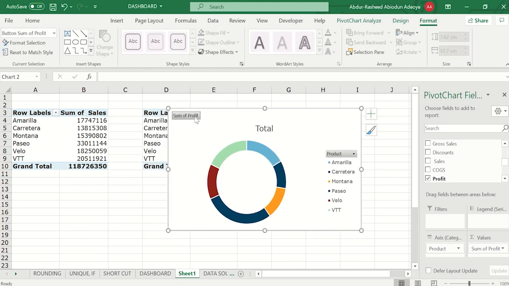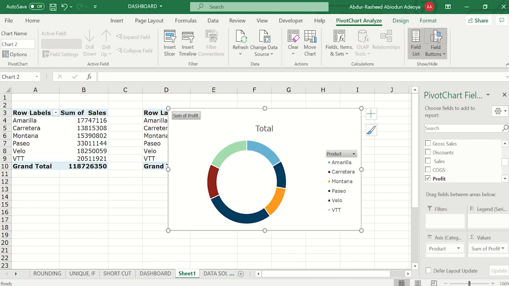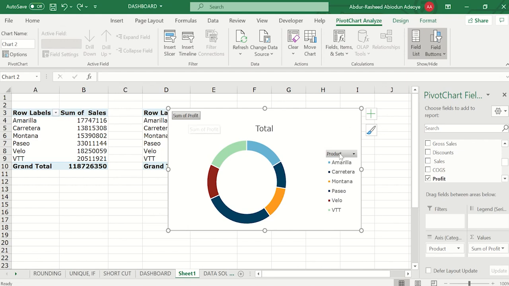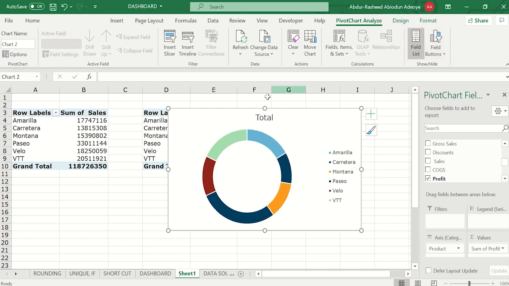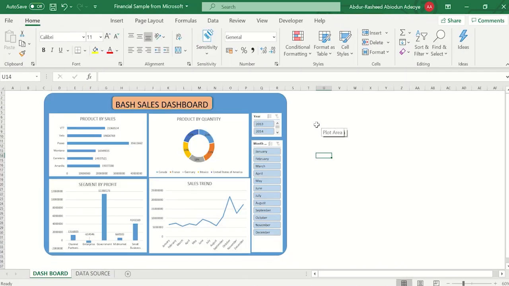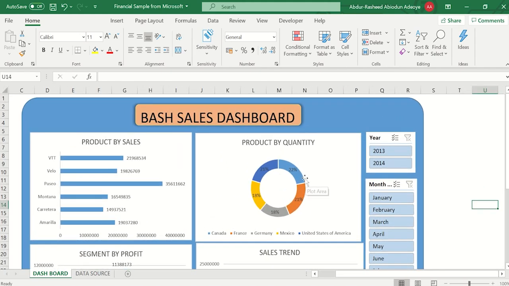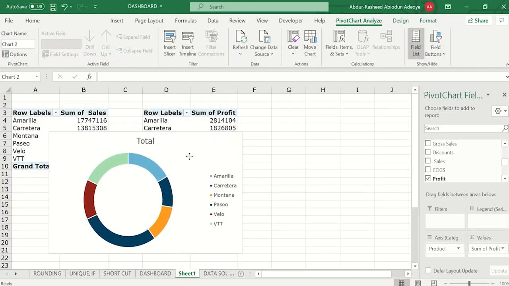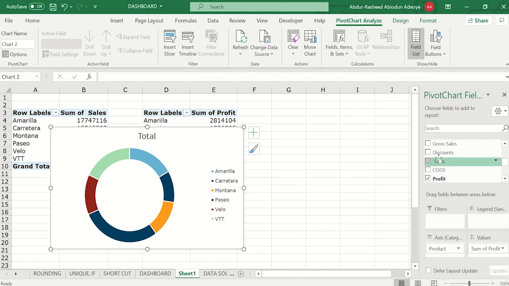Good. So picking the donut chart is giving me this chart. Remember, I want to remove this button. So I'm coming here, field button, just click on this. You're going to remove all those. You can see that we have two field buttons here, sum of profit and product. So if I click on this, the two are gone. Good. So another thing that I also did here, let's go back to our sample. If you look at our sample very well, we are having the percentages of the quantity here. Oh, it's even quantity. It is not profit. So let us choose quantity.